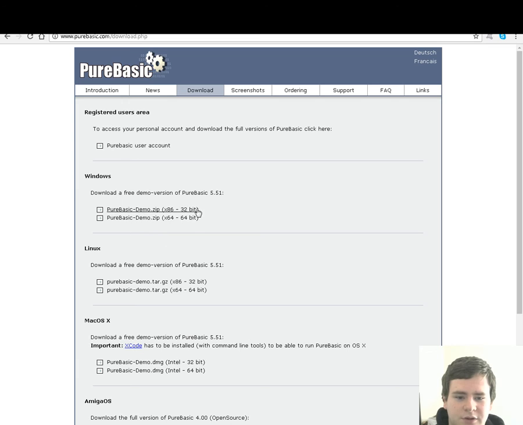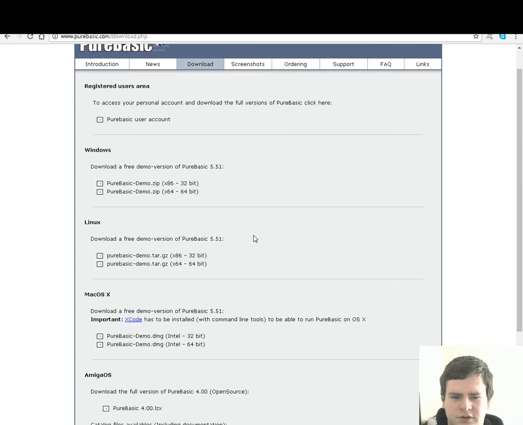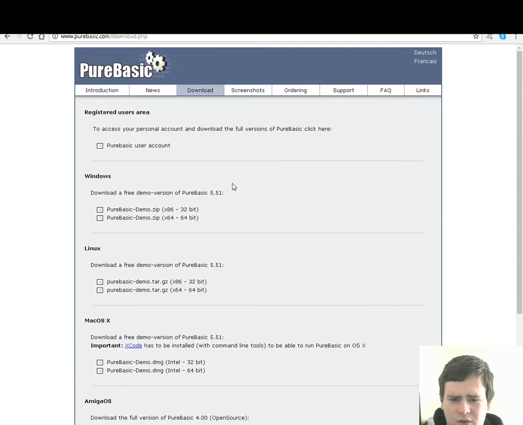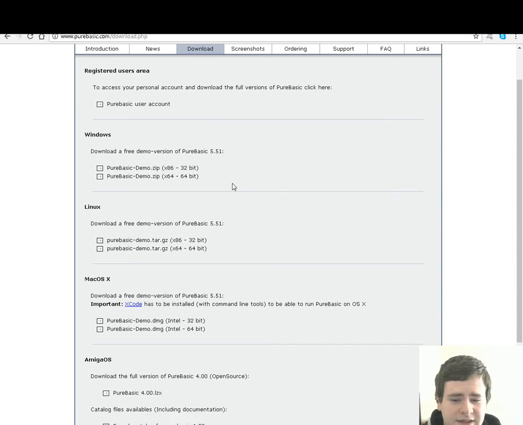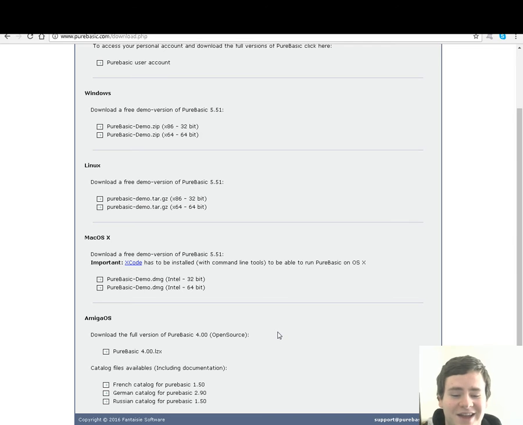So if you want to hit the demo, this gives you version 5.51. I'm using version 5.11 because there's long-term support. I think actually there's some more long-term support stuff around the 5.5 mark, but I just haven't upgraded yet. It's available for all the different types of OS, including Amiga OS, if anybody's still using that, but it's not been updated for quite a while.